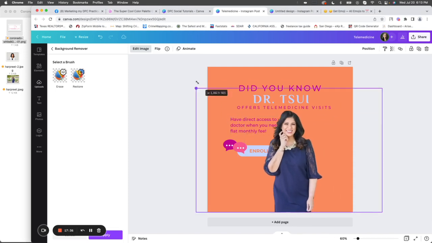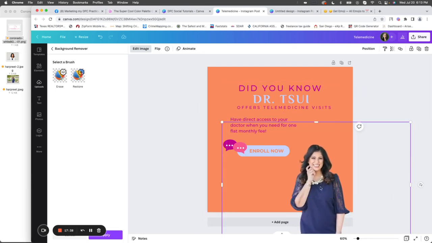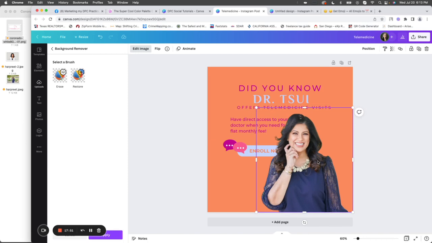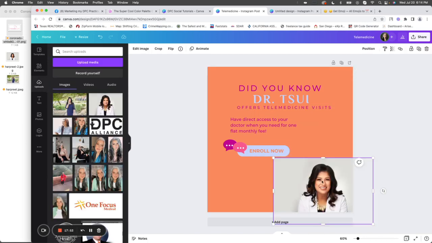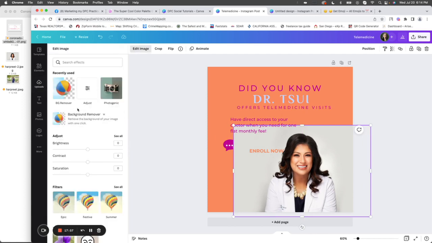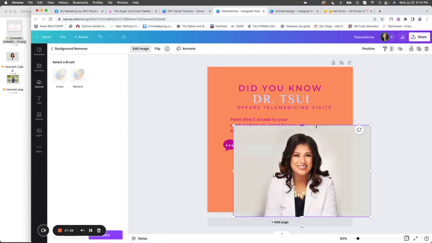So you'll see it actually moved the images. Now, sometimes, it's not super perfect, but it definitely helps. And in order to crop, you're just going to pull these right in here. So that way you don't have all this overflow. So I do like the other image. I'm going to use this one as my example, but I wanted to show you that it does definitely work, even if there is a lot going on in the background.